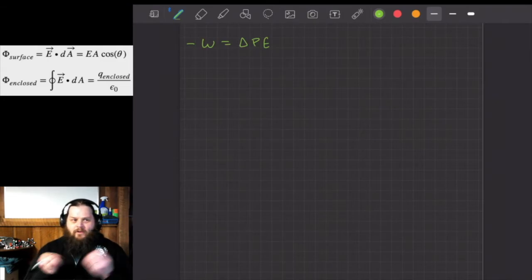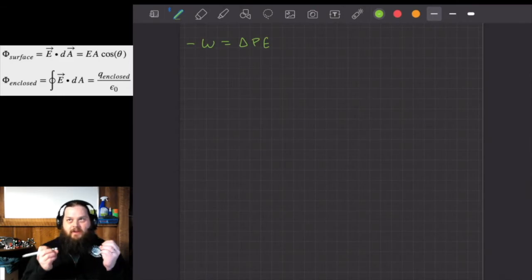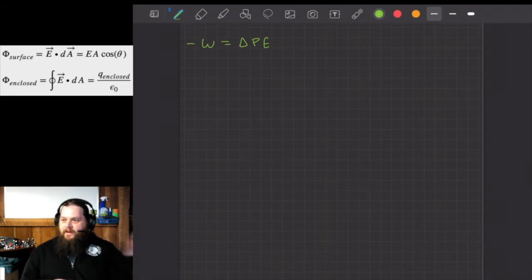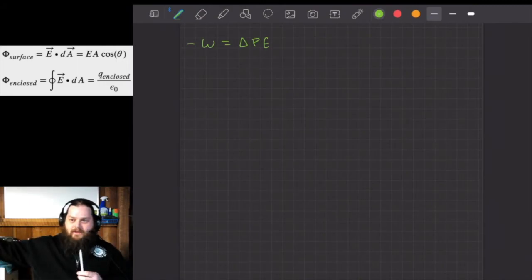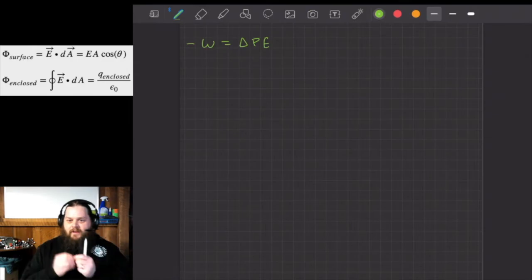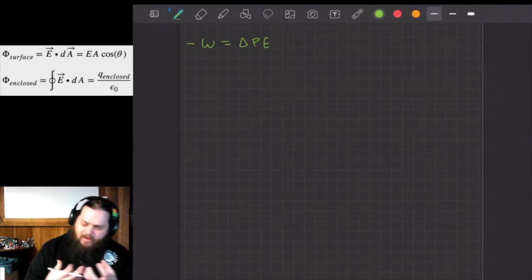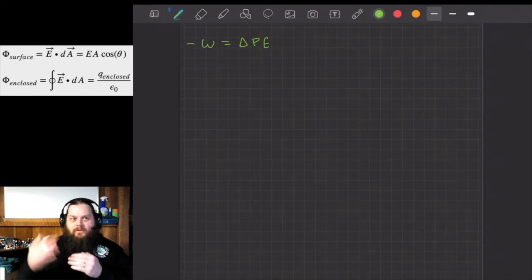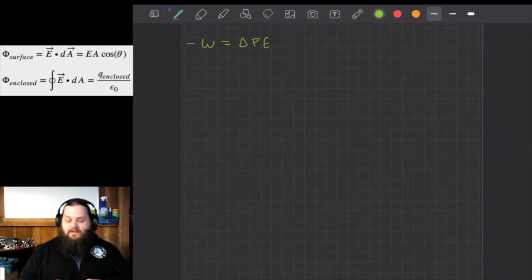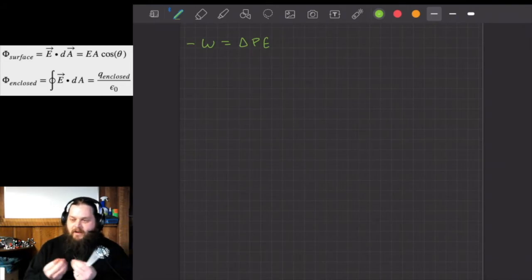So if we have two charged particles, say one positive and one negative, we call the potential energy the energy to bring in a positive charged particle from a distance of infinity to where it's at. So when it starts off at a distance of infinity, it has no potential energy because the force is inversely proportional to the square of the distance between the two. So the farther away two objects are, the smaller the force is. The closer they are, the more force they have between them, so the more potential energy they have.